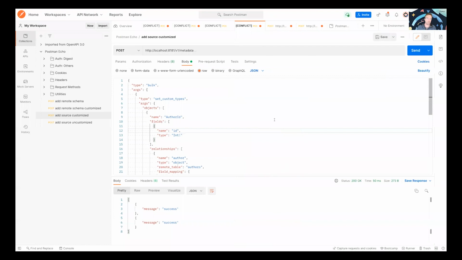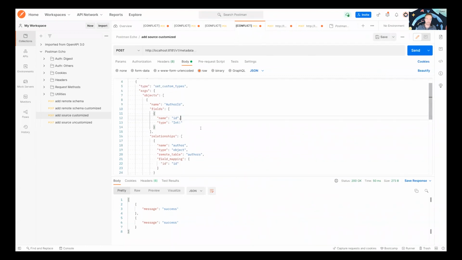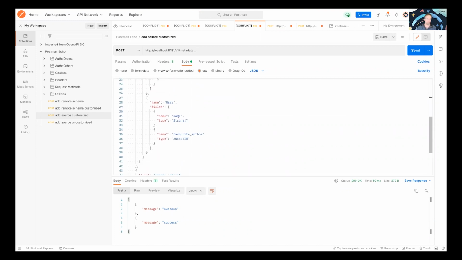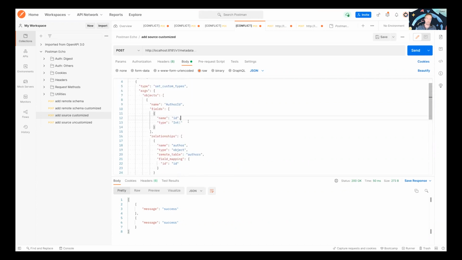So in the API, we can set up some custom types to represent the types returned by the action. First of all, we've got the top level user type, which has the username and the favorite author, which has a type of author ID. Then the author ID type here has the ID field, which is an int.